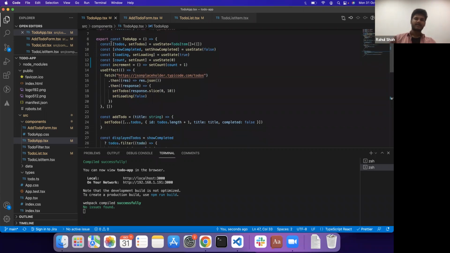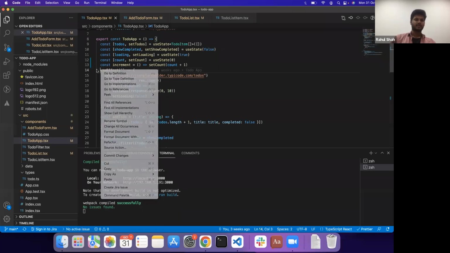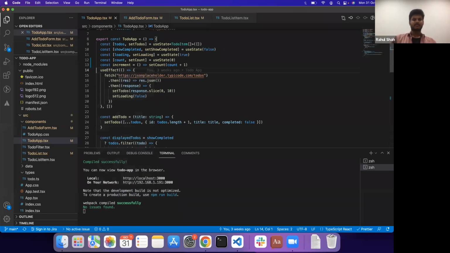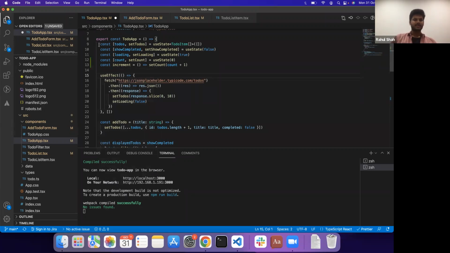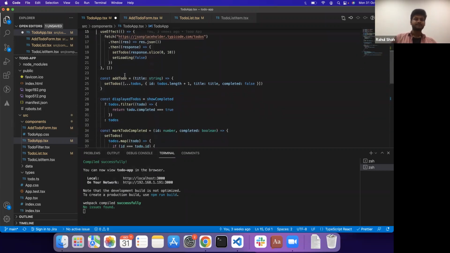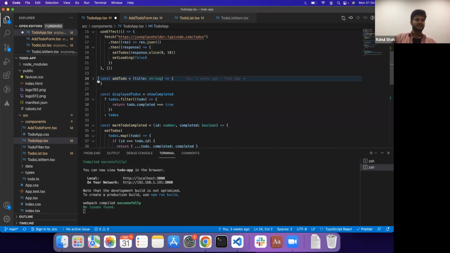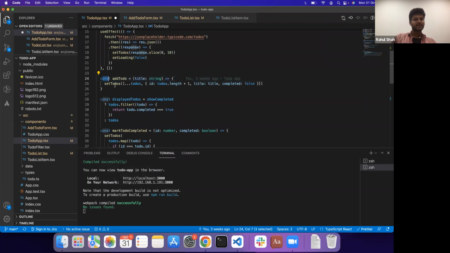तो अब क्या होता है, when this function renders, okay, when we are toggling this show completed, the entire component is rendering, तो line by line जाएगा, right? Now it comes to this line. जब ये line आता है तब वो क्या करता है JavaScript? It says एक नया function बनाना है addToDo, right? जिसका content same रहेगा, the content of the function is the same, but it will store it in a new memory location. Correct? It will store it in an entirely new memory location.